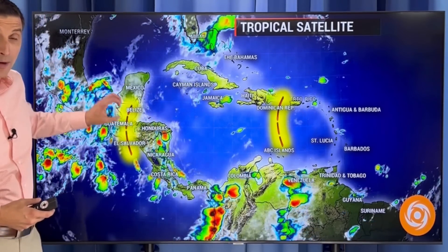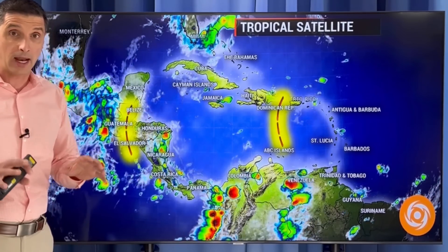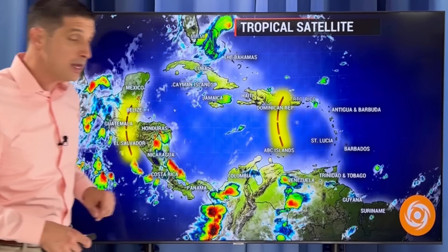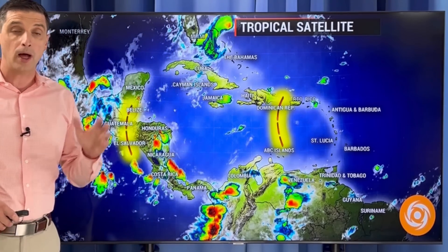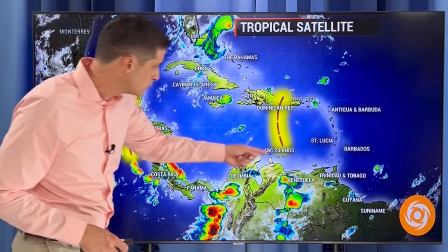This is the one I was concerned about and was talking about days ago for that flooding risk. We've had quite a bit of flooding in some areas of Central America. We don't need a named system to have that happen across the Caribbean and through Central America. Here's that next tropical wave — as this approaches Jamaica, we're going to start to see the rain chance going up: Haiti, the Dominican Republic, even parts of Puerto Rico, scattered showers and storms.